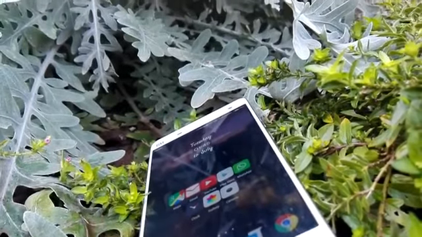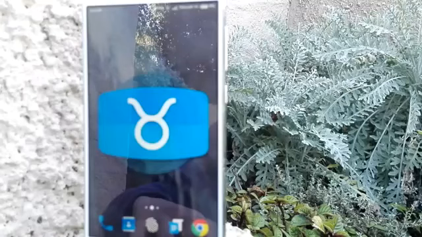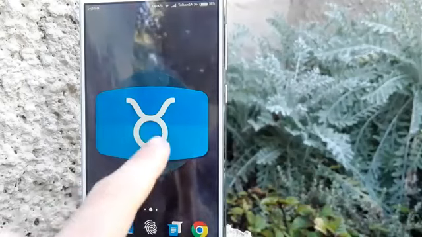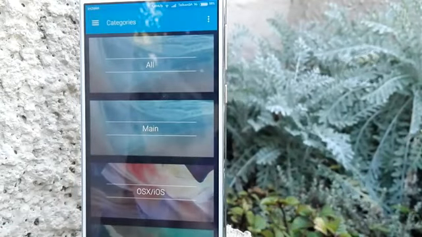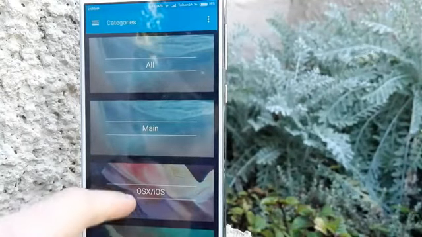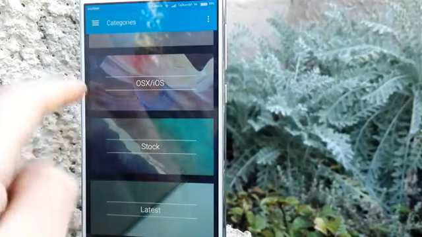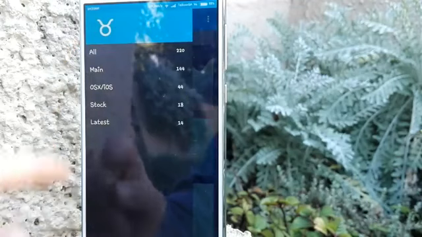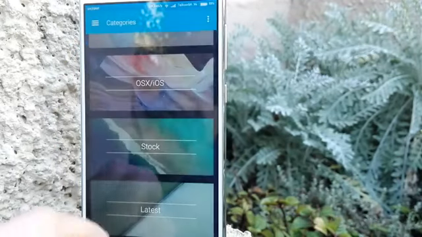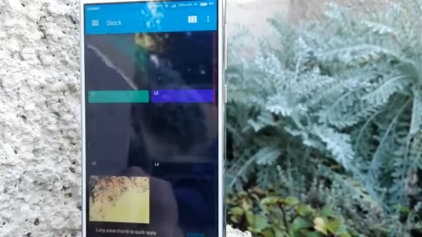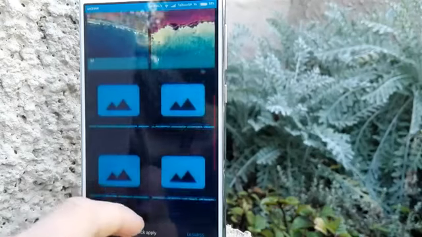Now the way these are going to work is I'm going to start off with the wallpaper. So the wallpaper of choice for this month is called Terra Collection. It is basically stock Android, OS X, and iOS mixed together to create a wallpaper pack. Now these wallpapers will be scaled down to the display and the size of your device, so you will get the highest quality images on your phone.